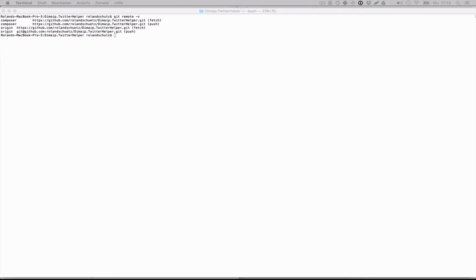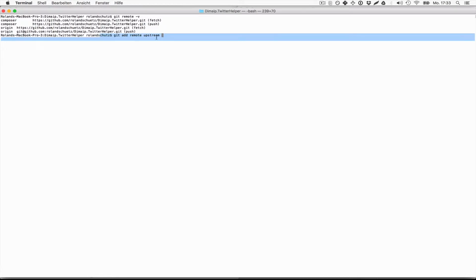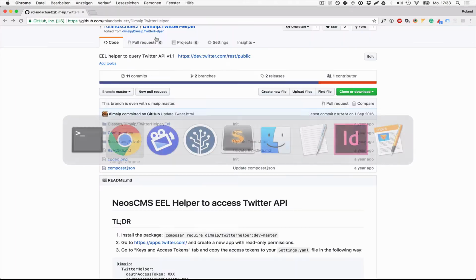Okay, so the next thing is we want to make sure that we can still get all the changes which are done to the original repository and merge them into our fork. So right now I'm in the package, and let's go into the specific package. And here you can see git remote -v, and you see what's already configured, and you see the origin is configured to your forked version. So now I want to add a second remote, which we call upstream. So git remote add upstream, and here we want to define that the upstream is our original third-party package.